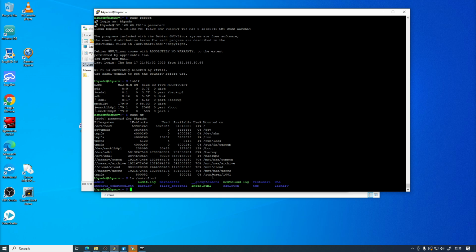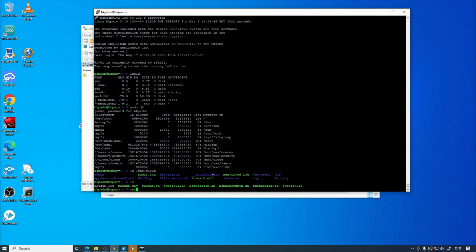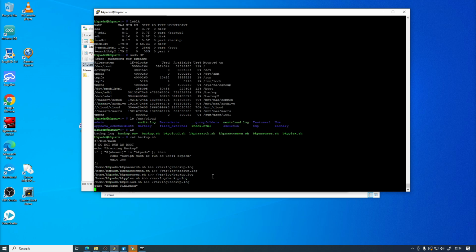Okay, let's backup torch shell. Okay, so that is in there.